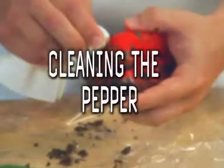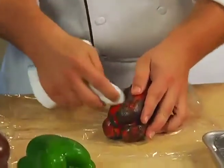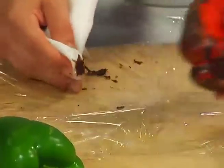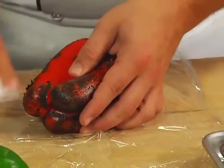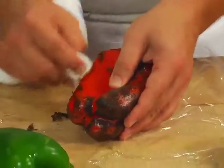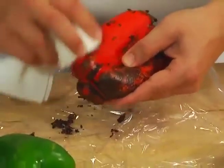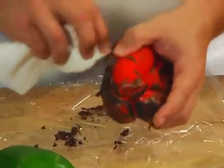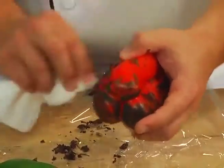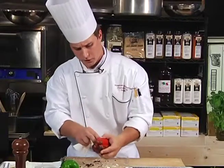To clean your roasted pepper, lay down a piece of plastic wrap and gently wipe off the black or burnt part where you've toasted the skin. All that's coming off is the skin. Cooks have a tendency to want to wash a pepper — I don't believe in that; I feel like you're going to wash away a lot of the flavor. Roasted peppers can be used in a variety of applications: coulees or other sauces, soups. A little bit of the toasted skin left on it is fine — that's going to add a little flavor. You just don't want too much because you'll get a really strong carbon flavor in your food.